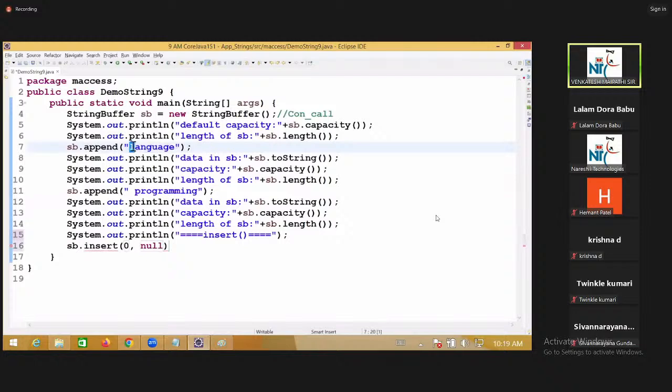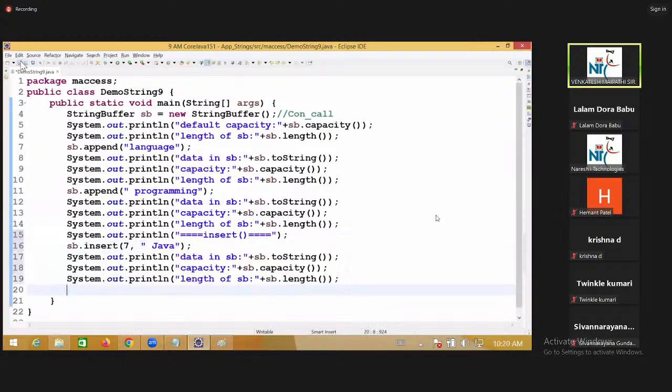You have to start with index 0, right? So by index 7, I am adding some string here, a space and Java. I can insert by index. This insert operation you cannot do on string because it is immutable.